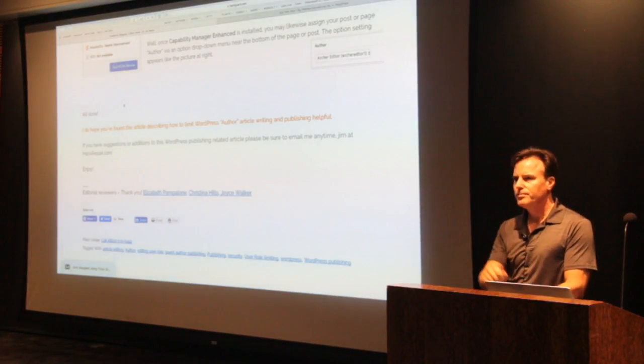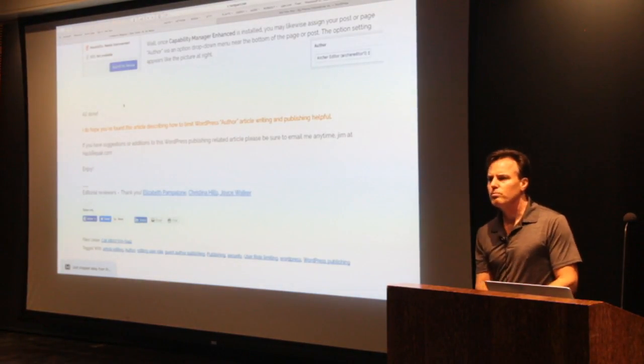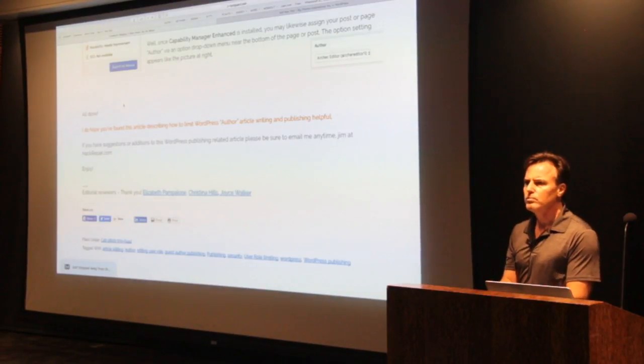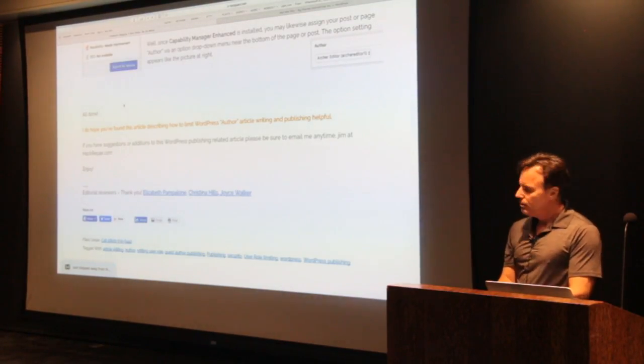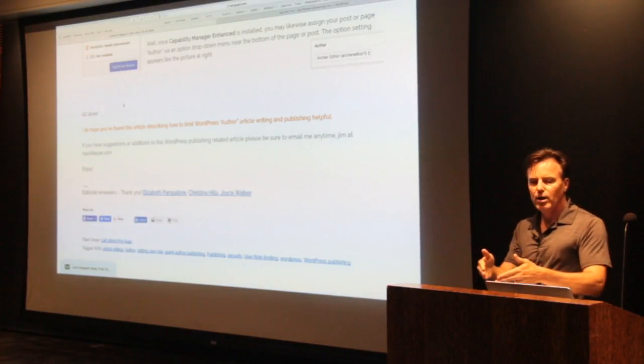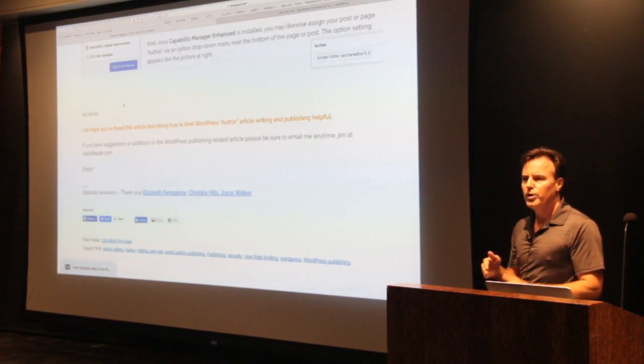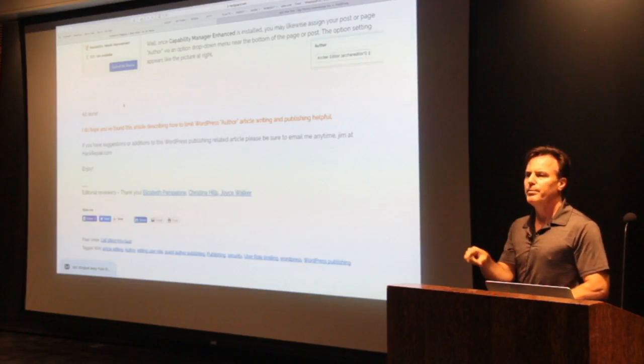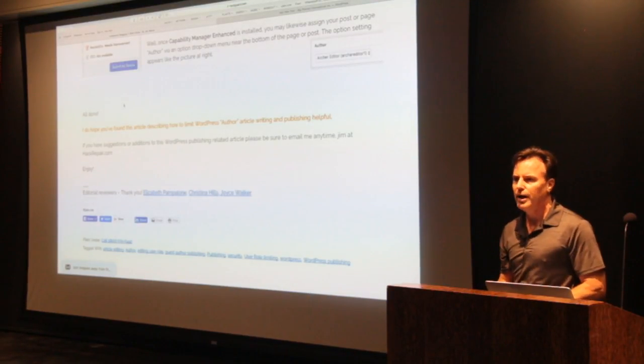Yes, sir. Does it allow you to remove buttons from the left side of WordPress, or is it just within the... No, this particular talk is focused specifically on reducing the user role of the user, and that's a different discussion. We are talking about limiting the interface for the client. That's a totally different thing.